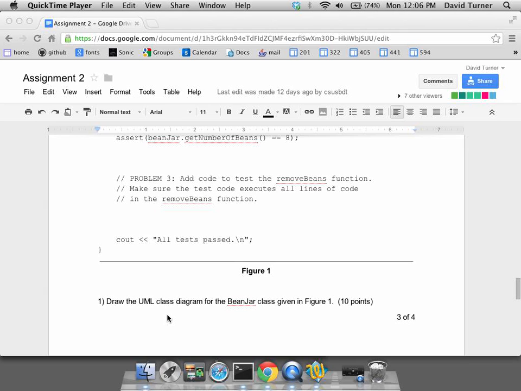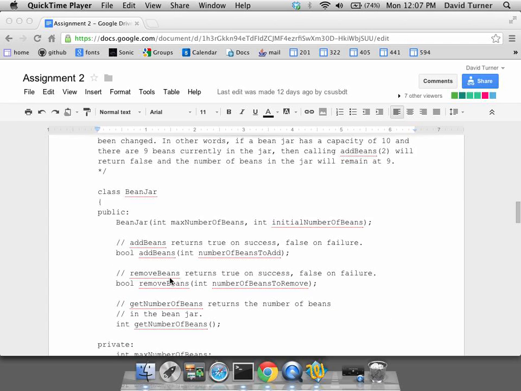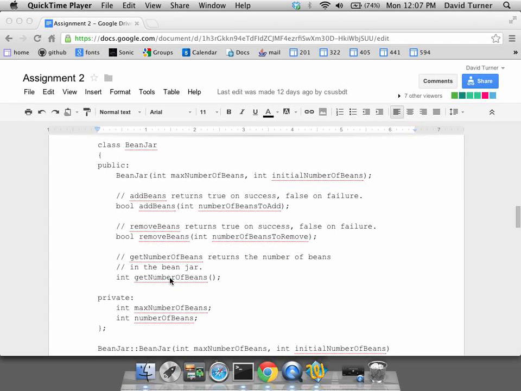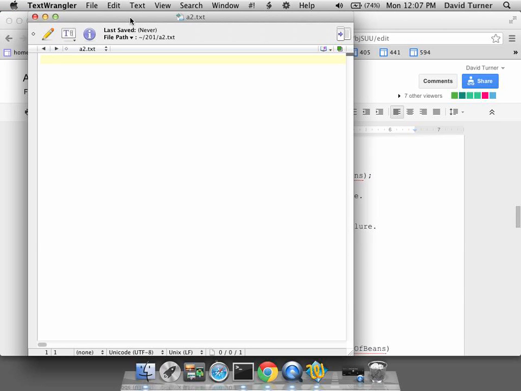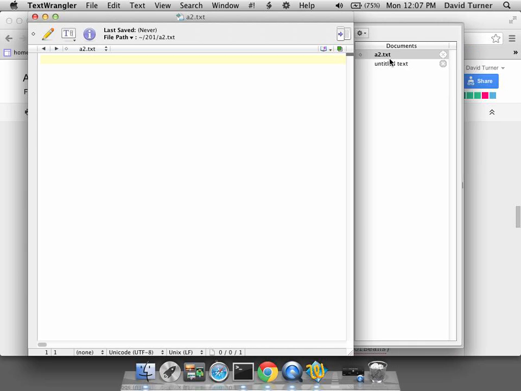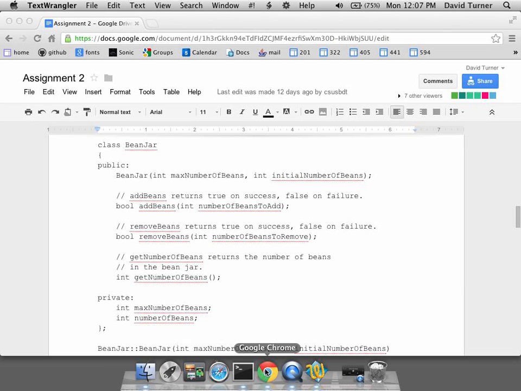All right, the first problem is to draw the UML class diagram for the bean jar class. Let's go ahead and do that. We can draw that class diagram just by looking at the class declaration. I'm going to do that here, but I'm not sure if this is set up right.